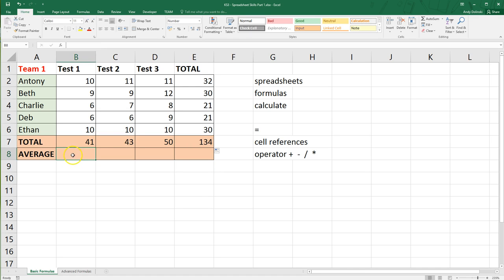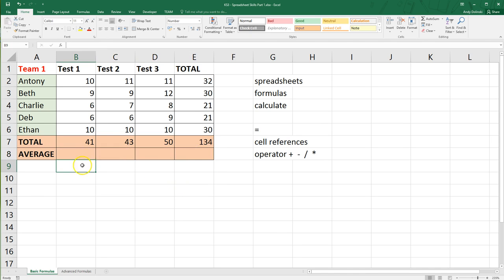Now let's take a look at the average. Averages are worked out by adding up the total and then dividing by the number of, well, in this case, it's the students. So we've got 5. I'm going to do the first way, which is the slow way: equals the first score plus the next score plus the next score plus the next score plus the next score. Close my brackets because I want to work that bit out first. Think of maths and BODMAS. Divided by 5. Now, I had to do a very long formula, but the nice thing about this is I could drag it across and it works it out for me.